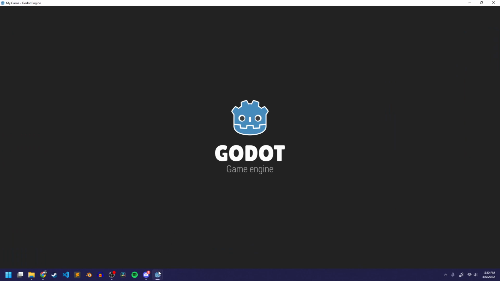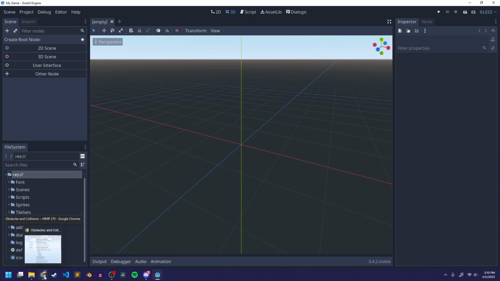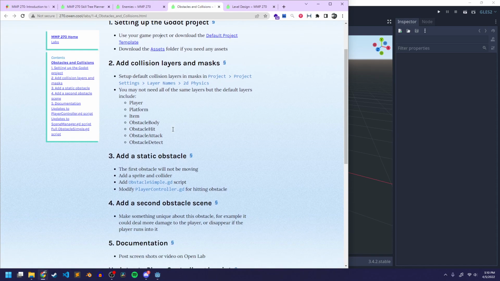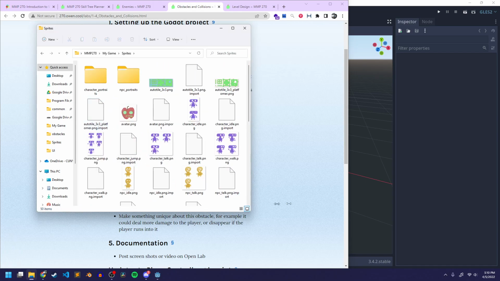And so a little bit of this one is programming, and some of it is just creating the objects in Godot. So I'm going to open this up here. And let's take a look at the art as well, just to refresh. So in sprites, I made some different obstacles.